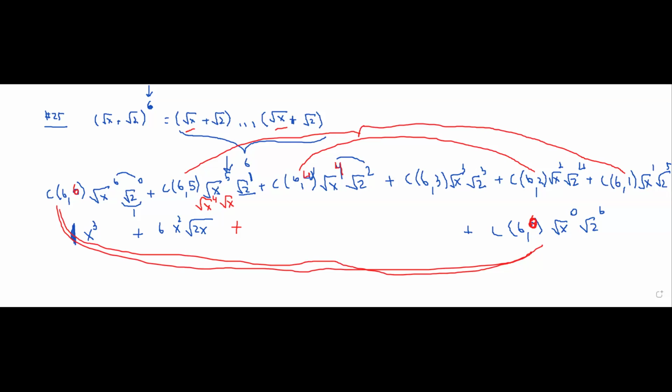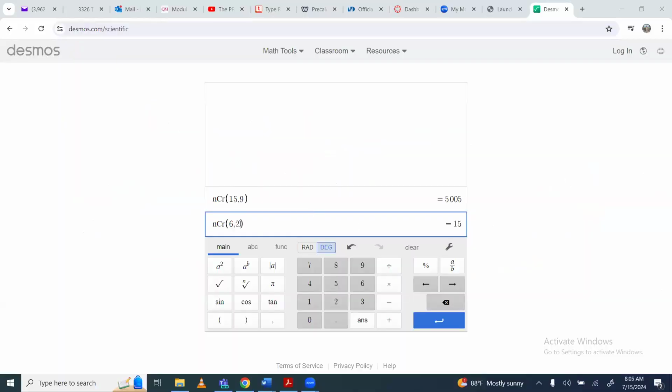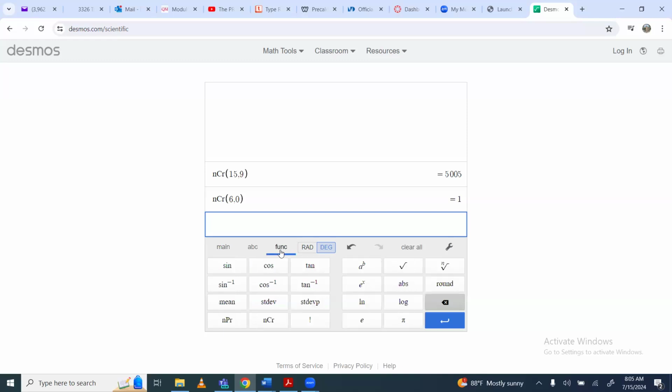You should. Do you see the calculator? Let me share this screen, because I'm not sure if it's sharing. So from 6, choose 0. Let me write these again so you can better see it. So I'm going to re-enter all of them. So functions, combinations. I think that's an interesting thing to observe.